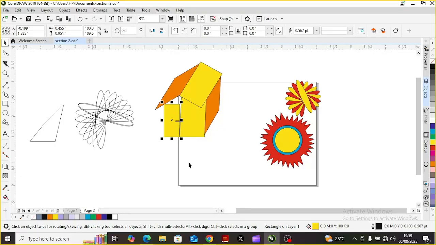So you can see that the house has been created here, just using shapes. If I want to make it more fanciful, I can drop windows.